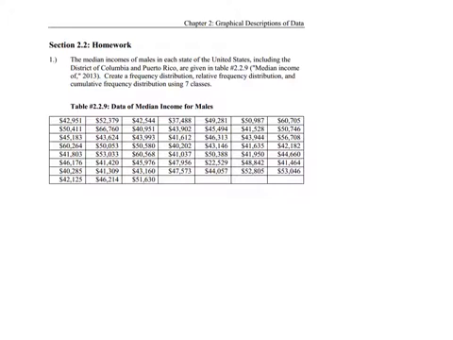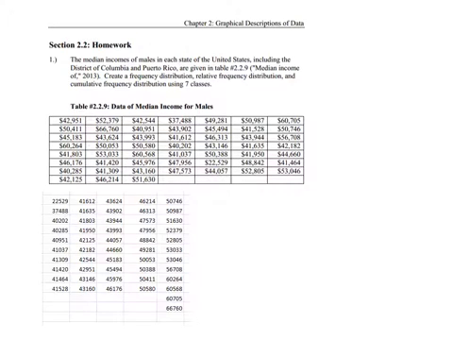So the first thing I did is I see all this data and it's all jumbled up. I sorted it from smallest to largest, and I did that on that spreadsheet that I shared with you. If you need some help learning how to use a spreadsheet, feel free to give me a yell. On the actual spreadsheet, I have this in one long column, so just so I could fit it on the screen, I broke it up into groups. But if you notice, I've got this data listed in ascending order, and my smallest piece of data is the 22,529. My largest piece of data is the 66,760.